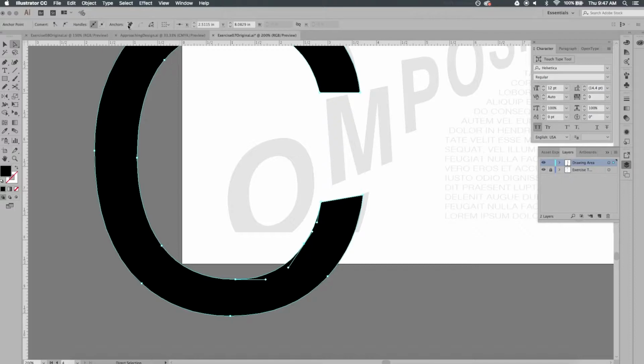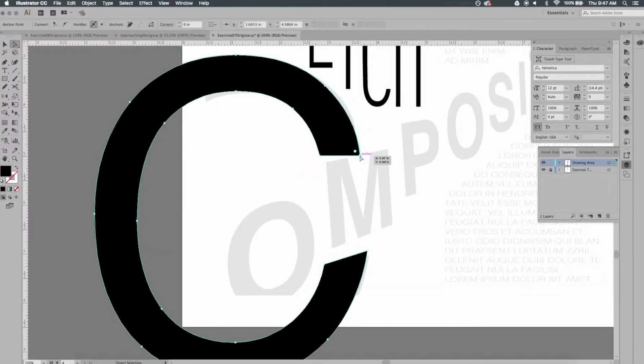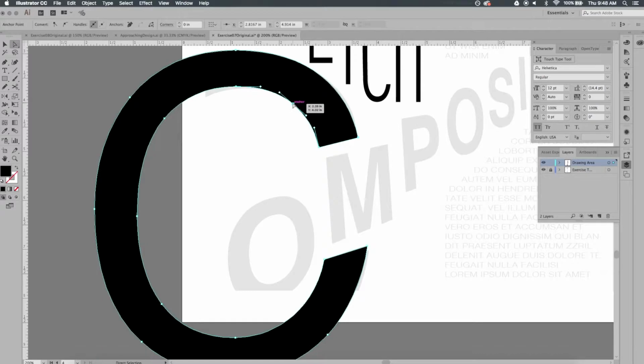So right here, I'm just going to delete that point and then smooth this one out a little bit more. I'll do the same thing, pull this one up a little bit, try that over here. So I'll pull this one up. You can see when I do that, I'm getting this awkward path. I'm just going to delete this point, and I'll start to kind of massage these direction handles a little bit more. And this one too. Go ahead and delete that one.